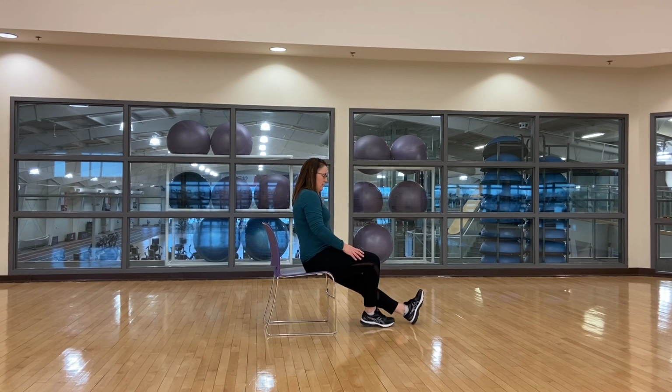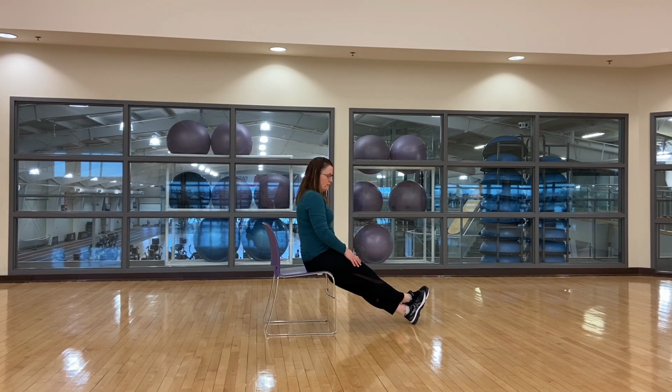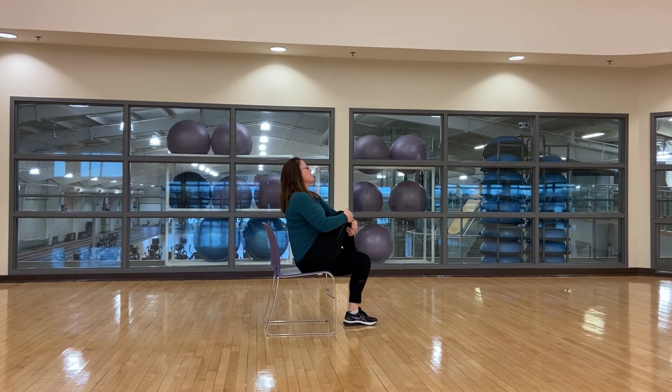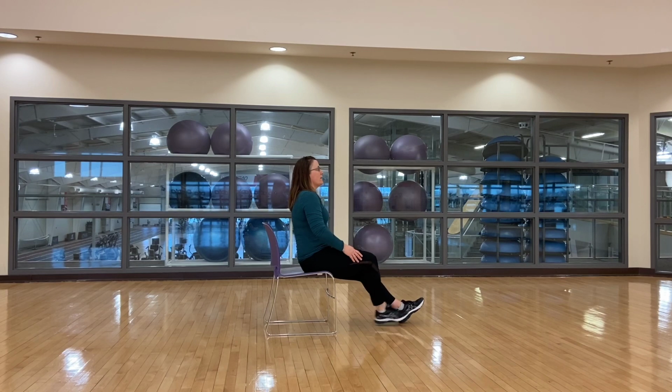2 options. You can have your legs straight and cross one ankle over the other. That's the easier option. Harder option, bending both knees, crossing the right leg over the left, bringing that right knee towards your left shoulder. Feeling that stretch in the outside of the thigh. Sitting up with nice posture still. And release. Same thing on the other side.